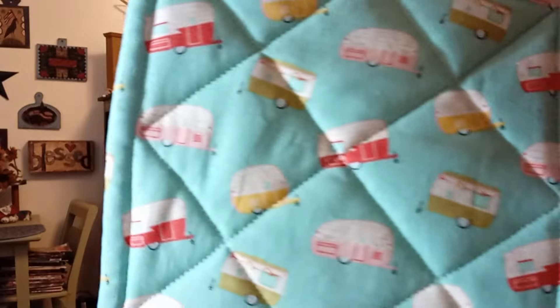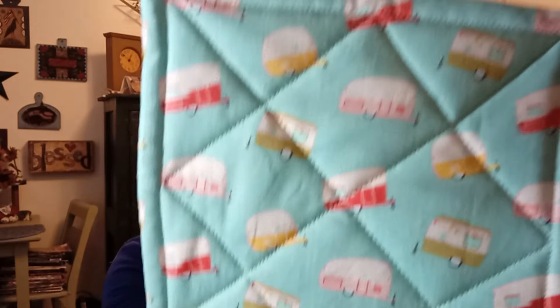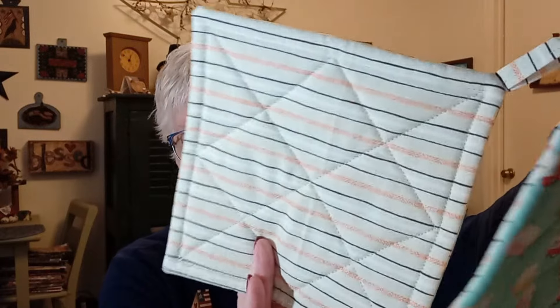I have some happy mail. I went to my rug hooking group yesterday — I wasn't rug hooking, I was doing cross stitch because I've got plenty of stuff to get done before my retreat. One of my friends missed the December Christmas meeting and had these for me — little potholders she made with little campers on them. They're adorable — it's got a vintage camper — and the color matches what's in my camper. She said I can wash them, so I'll use them.